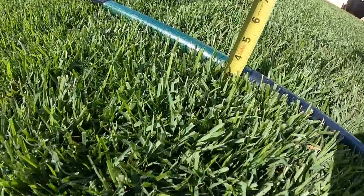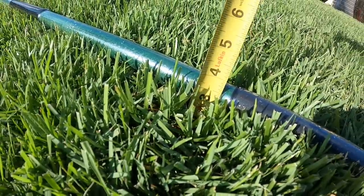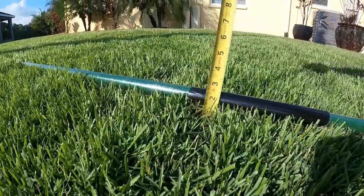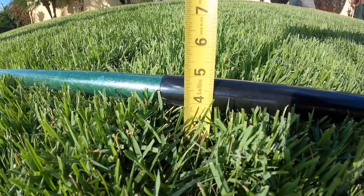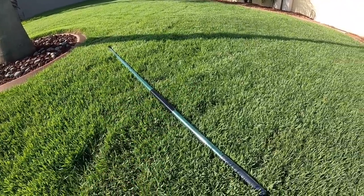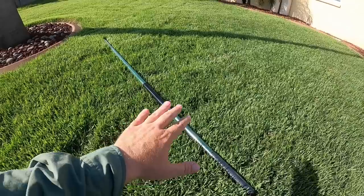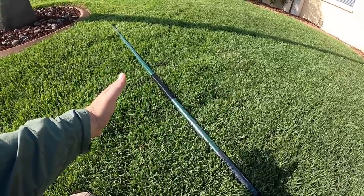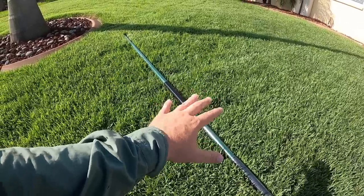So see there, where is that, like 3.25? Something like that, 3.5, just like I said, 3.5. And then you come over here and look at that, 4.5, 4.75 even. And that's because that's the middle of a low spot. So you can imagine if you mow and you hit this, especially if you have a wider decked mower, this section's higher than that. So the wheel goes down in there and that dip, and it can cause a scalp. Now I've been mowing this with a smaller 21 inch mower, so I don't have that issue.